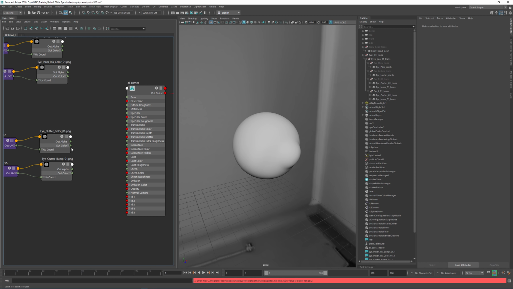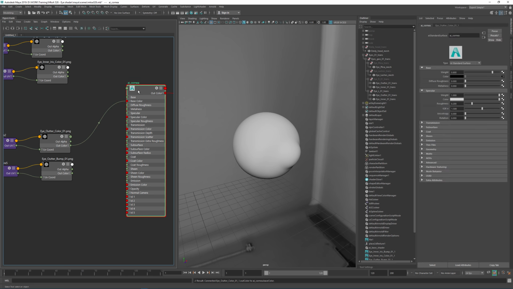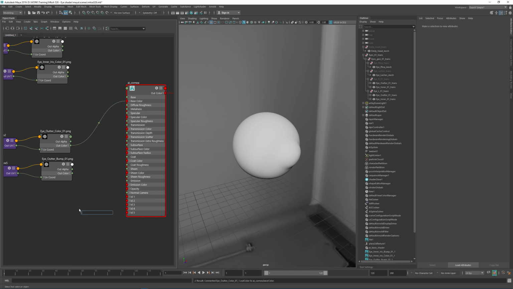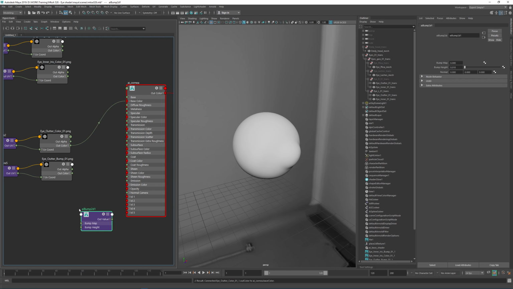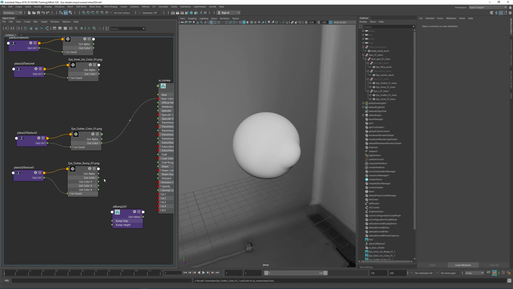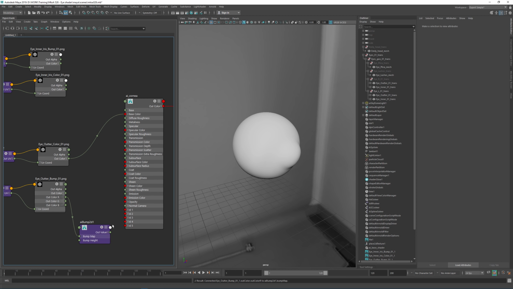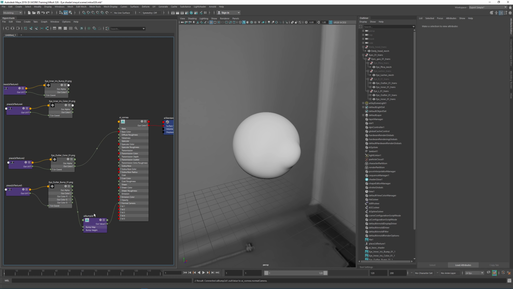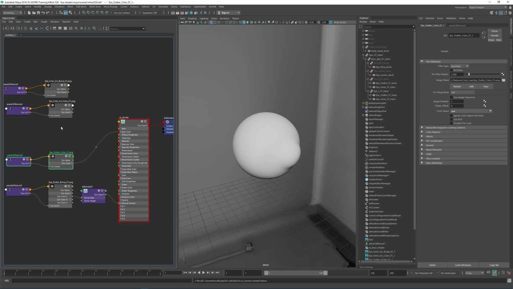So the first thing I want to do is connect the color to my base color, make sure my base is set to 1, and then I want to create a bump node, which is an AI bump 2D, which is Arnold's bump node, not Maya's bump node. I select the red channel just because I want a grayscale value, and a bump map is a grayscale texture, so it does not matter if you pick R, G or B. I'll always tend to just, out of habit, select red. Out value goes into my bump normal camera slot, and this is now the setup for the shader.